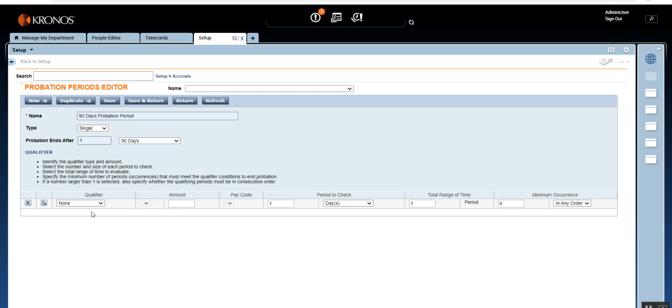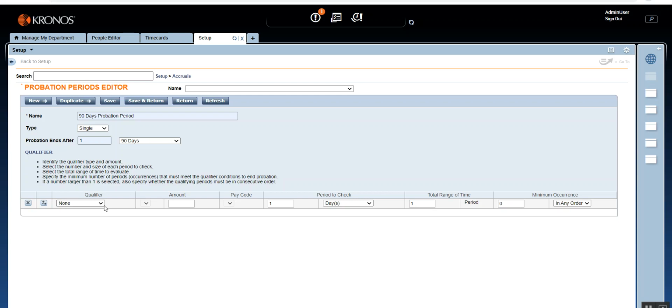Coming to the qualifiers, let me give you a scenario. Your organization or the client you're working with may say, we have a 90-day probation period, but we want the employees to work in these 90 days at least 35 hours each week, or maybe 5 days each week. If they don't work 35 hours each week, then the probation period will not get over.